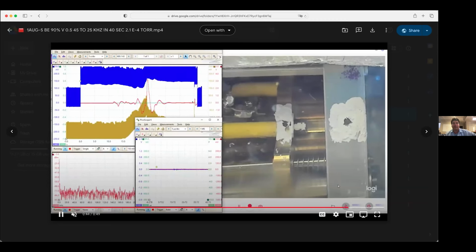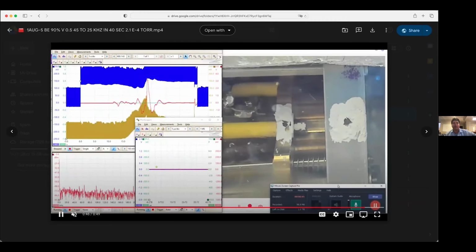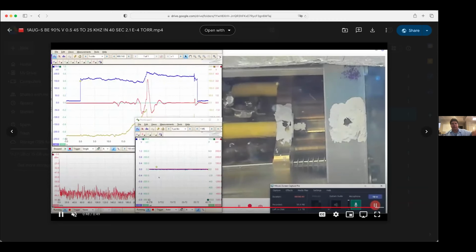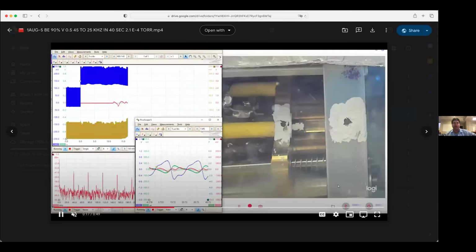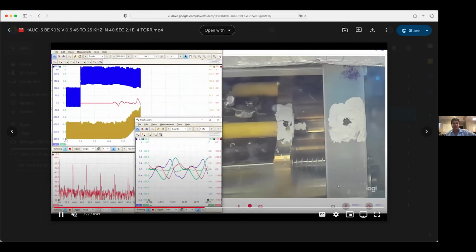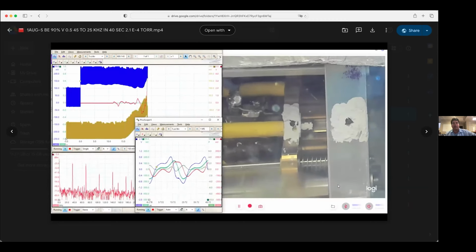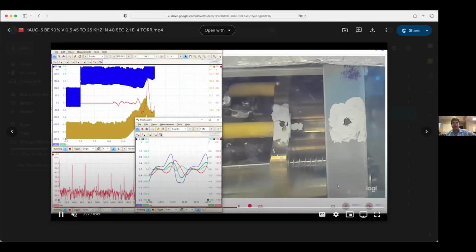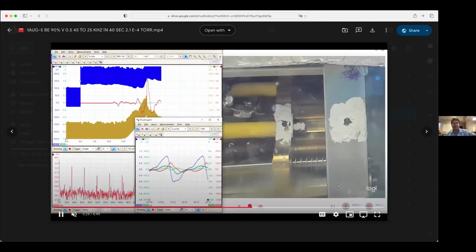And that was the end of the 40 seconds right there, that little blip. What we do is a reverse sweep really quick, so it marks the end of the sweep. It's meant for data purposes. I'll do it one more time in case you didn't catch it. And there it's just stabilizing.